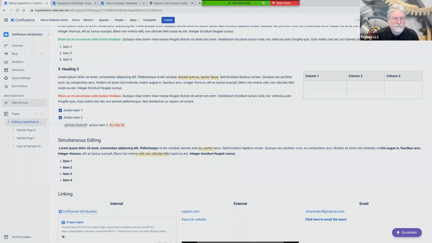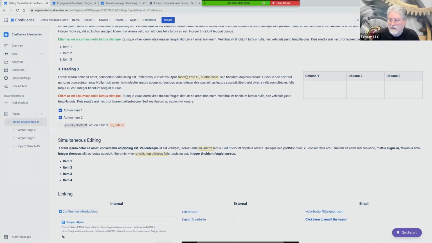There are also the ability to be able to comment on your pages. And in the cloud version, which is what I'm sharing with you, and I'm using the cloud premium version, which has a couple of additional tools available to us in Confluence. But for Confluence Cloud is the ability to make comments.